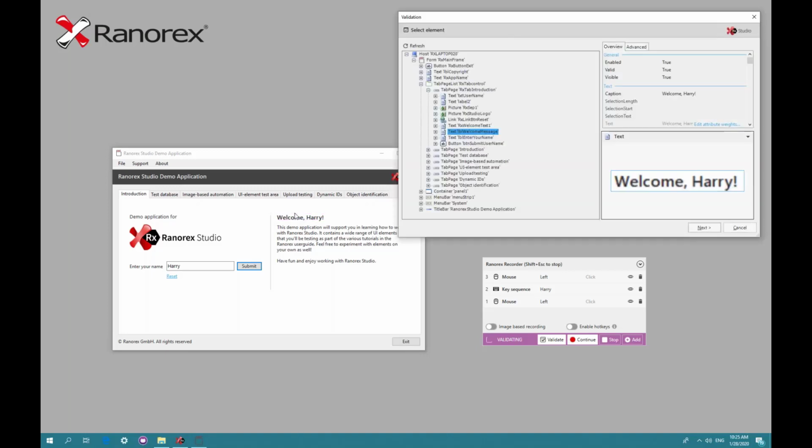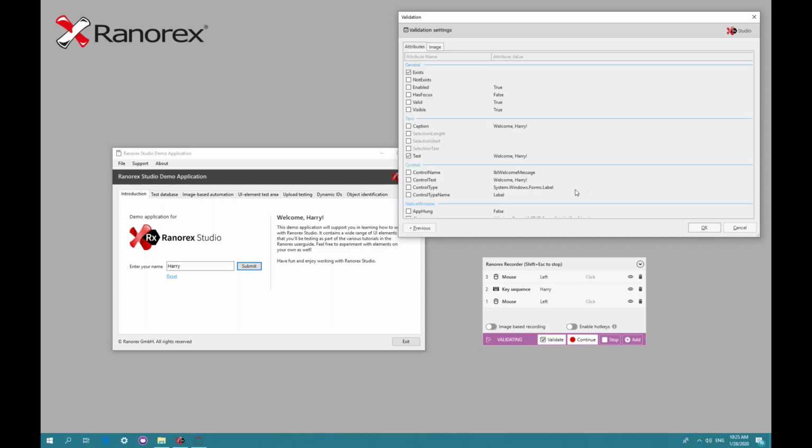Validation is always a two-step process. The first step is a selection of the UI element. I confirm this by clicking next, and the second step is a specification of what I would like to validate. In our case, we would like to validate if the text here is changed to welcome Harry.